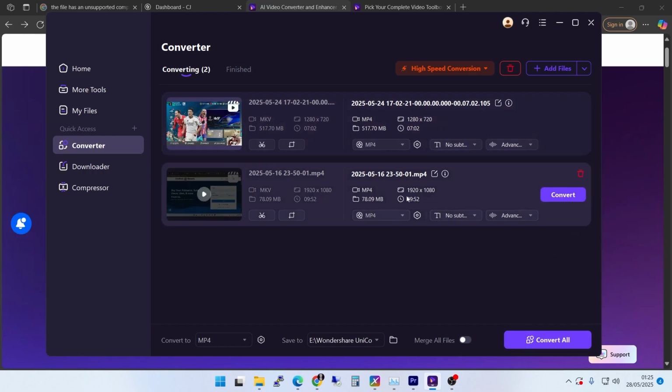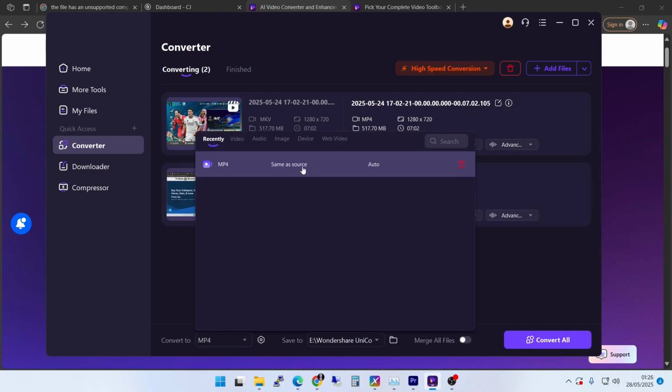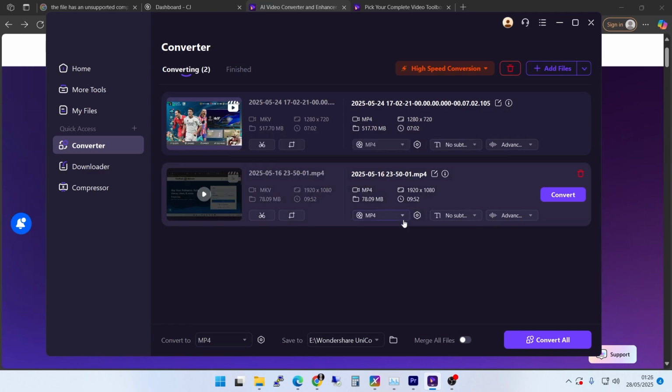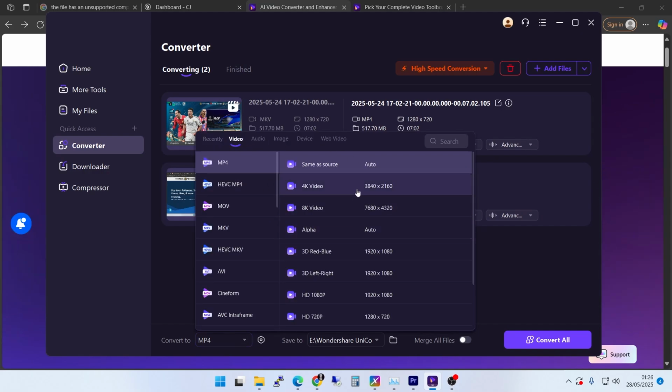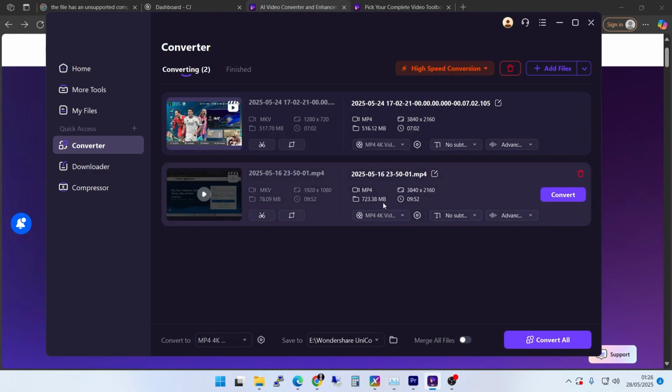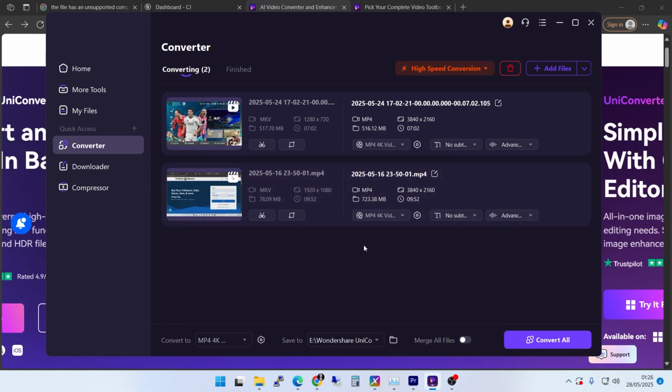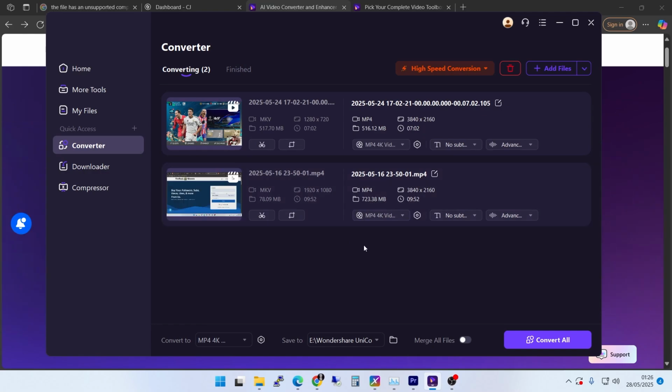But in my case, I only have one file I want to convert. If I'm converting from MKV and I select the same source, it's going to be the same. But if I try upscaling it to maybe 4K, you're going to realize that I'm getting more, because it's going to be upscaling it to something of higher quality than what I already have.